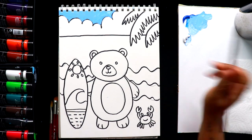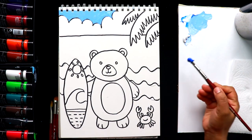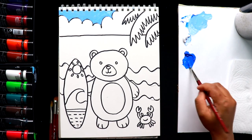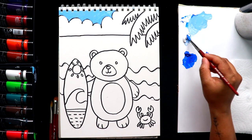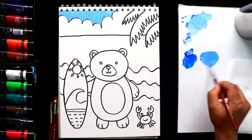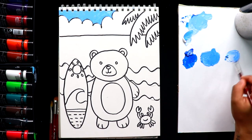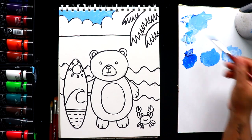Now I'm going to mix colors for the ocean. So we need 3 tones of blue. So just start from here. So this is going to be my dark blue. Then I'll make a little bit lighter blue with this one. And the last one is going to be very light with more white. So 3 different values of the same color.